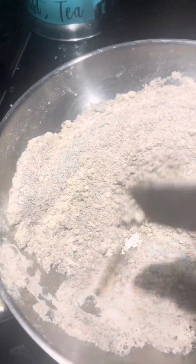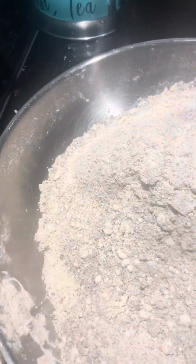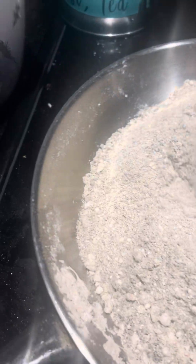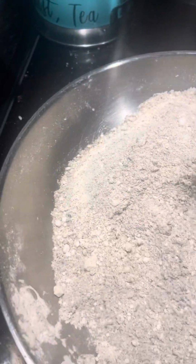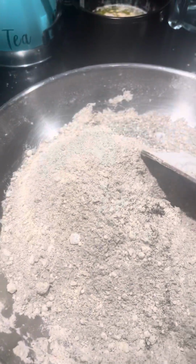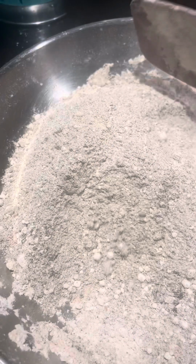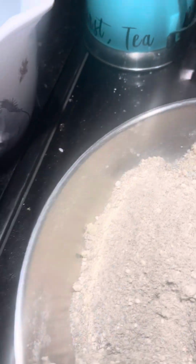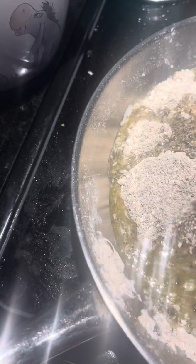It's so simple, just three basic steps: toasting the dried ingredients, then the butter, lastly, molding them, and then wrapping. So three basic steps, that's that. It's just easy. Then I'm going to be stirring in the melted butter.